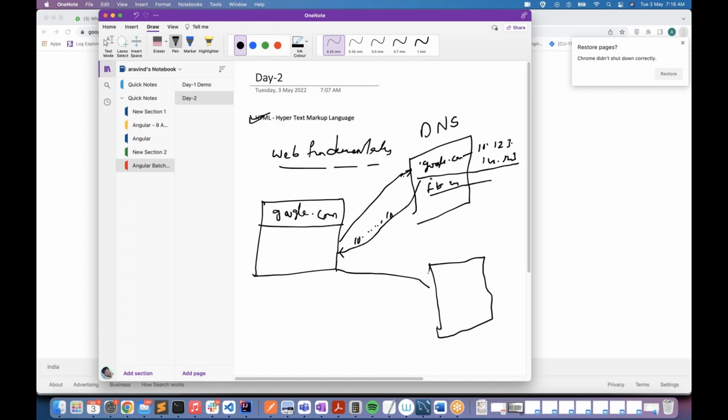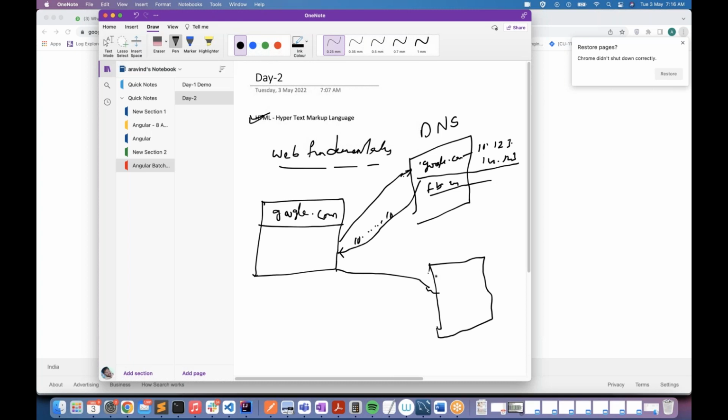You can think of it that way. First, the browser searched for the contact name in the DNS, the phone book, and then it got the IP address back. And then using the IP address, it will connect to the server.